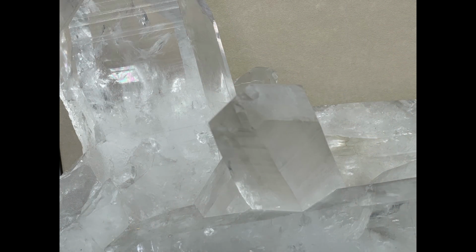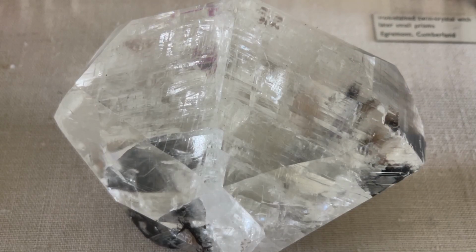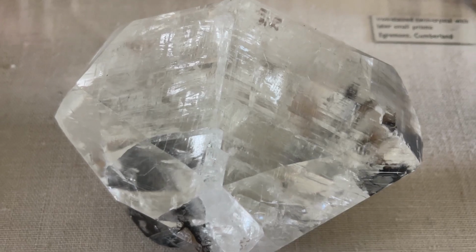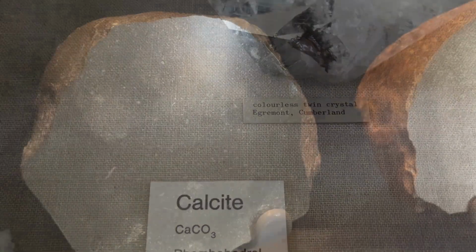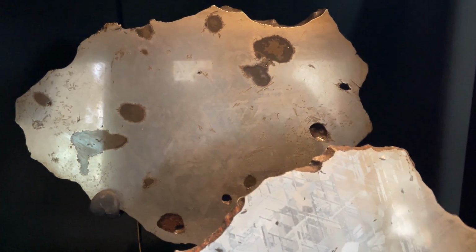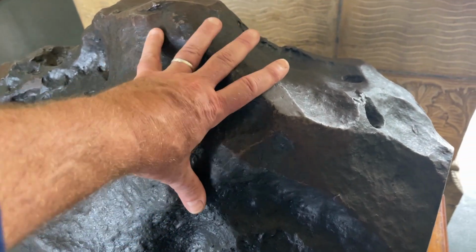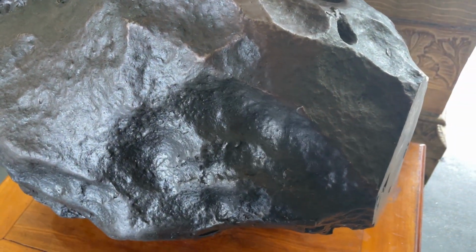And is this then the largest diamond on Earth? I mean, this one? No, it is just calcite. Okay. Meteors, I found them very impressive. These are stone meteors, and these are the iron meteors. And even later we see another big meteor. It shouldn't fall on your house though, no?